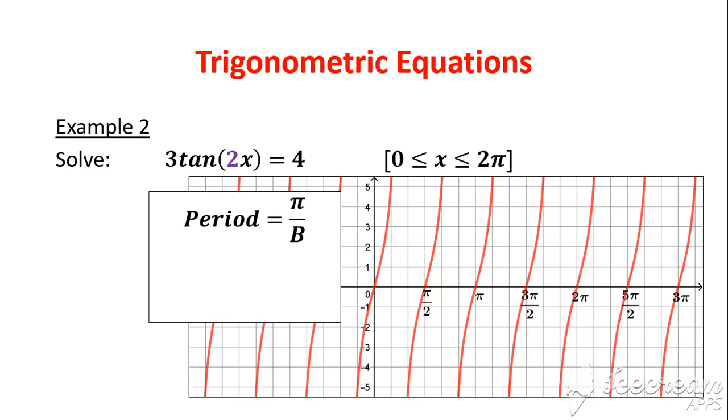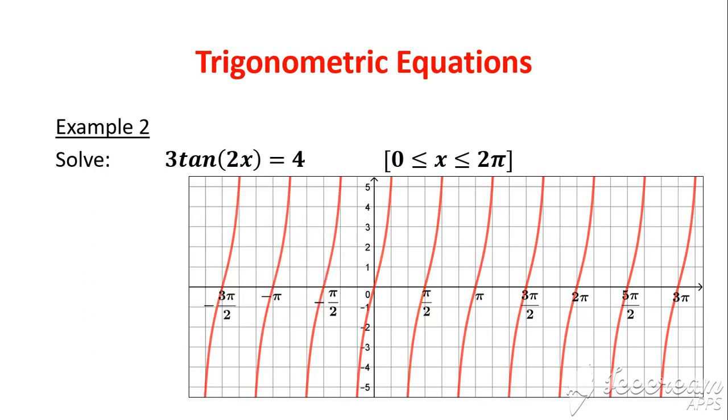Right, let's work out the period of the graph. Period is equal to 2 pi over b. Hang on a second. This is the tan graph, and the normal tan graph has a period of pi. So that's why we go pi divided by b. So if this was the cosine or sine, you'd go 2 pi over b, but because it's the tan graph, we're going to go pi over b. So pi divided by 2, because b is the number 2, so this graph has a period of pi over 2. Right, we're going to come back to that idea shortly.